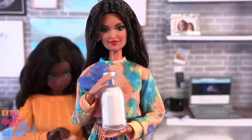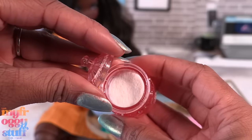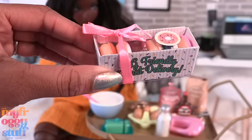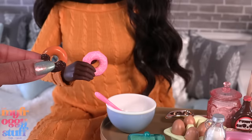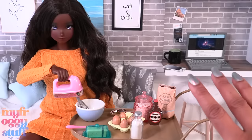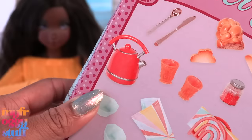There's a small bottle of milk which might be a little under scale for a Smart Doll but a decent size for a Barbie. There's a scoop we can use with the sugar or maybe flour. There's a bottle of chocolate syrup and a box of donuts with a pink ribbon — we can open it and remove the donuts, which are a decent size for a Smart Doll but a little oversized for a Barbie. I would use most of these items with Smart Doll but probably give the milk to a Barbie.